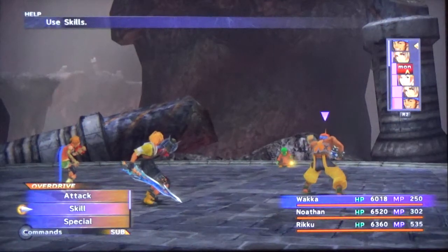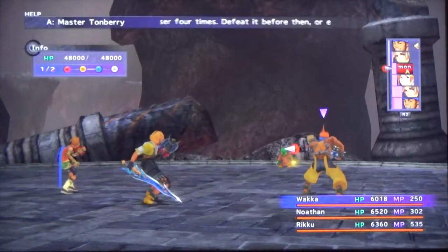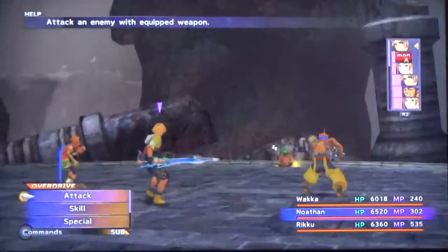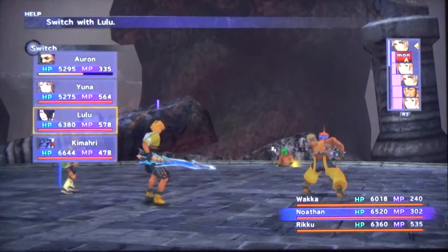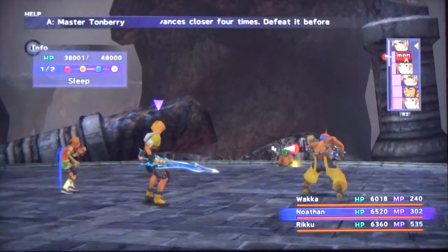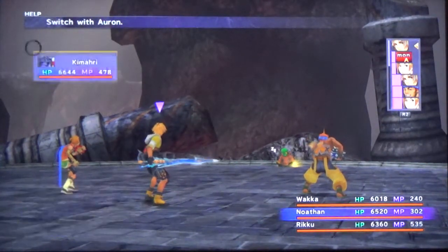Alright, now, I guess I'll go ahead and just put him to sleep just for good measure, because, you know, that's fun. If, before you're leveled up enough to take him out with one series of ultimas, Sleep Buster works like a charm. How many HP did he have? 3,800? Oh, tempting. Very tempting.